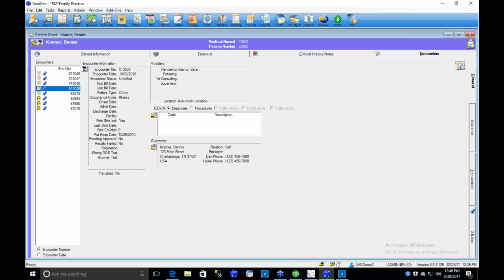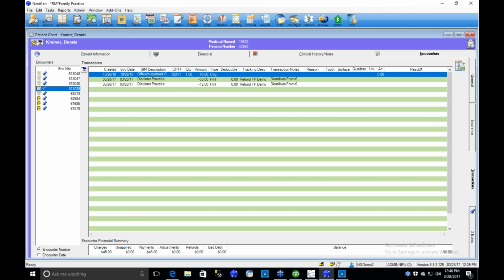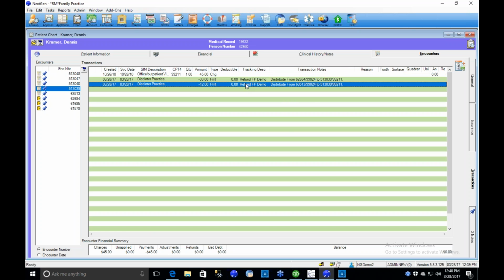And we can dive down into that encounter and see the distribution transaction for that side. And of course, Refund Manager is going to document as it goes along what it's doing. Here's the batch it was in. And it's basically saying, yeah, I'm distributing from this encounter / charge to this other encounter / charge.